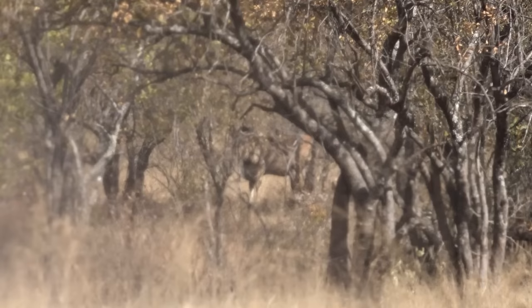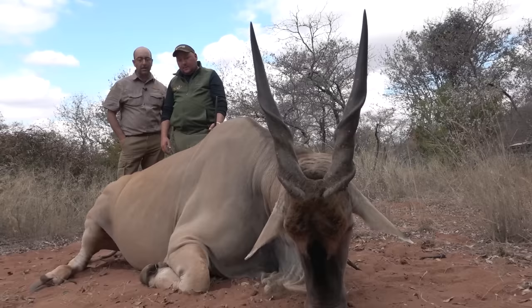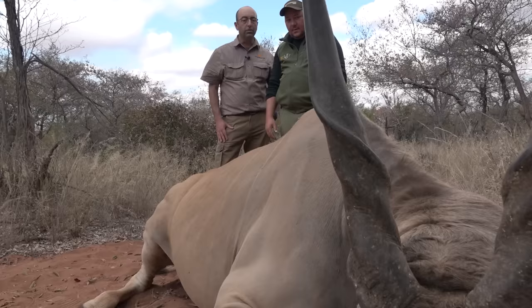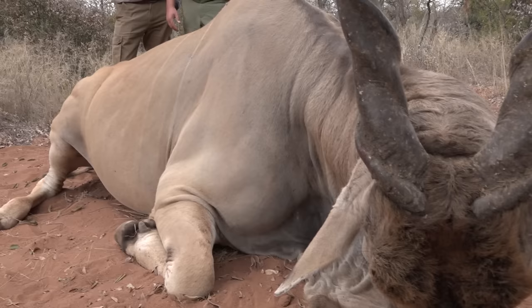The trip to Limpopo here, the difference between the type of habitat that you guys have here compared to the Northern Cape where we were at, it's amazing. Completely different. Also the type of eland: down there we have the Cape eland and this one is called the Livingston eland. You can see the stripes down there. We tried to find a nice old bull. You can see the horns have been working. He's got a beautiful brush, a thick neck and a huge dewlap.